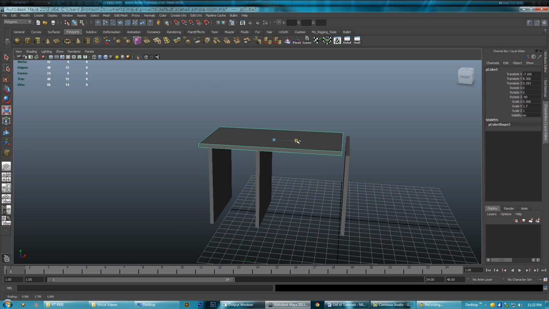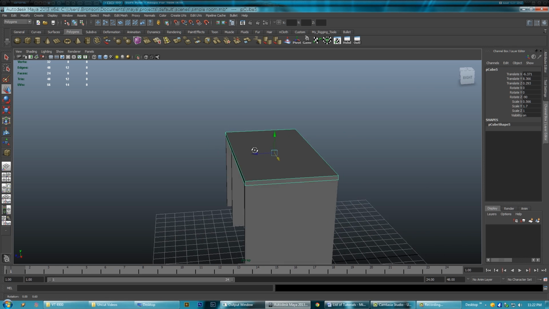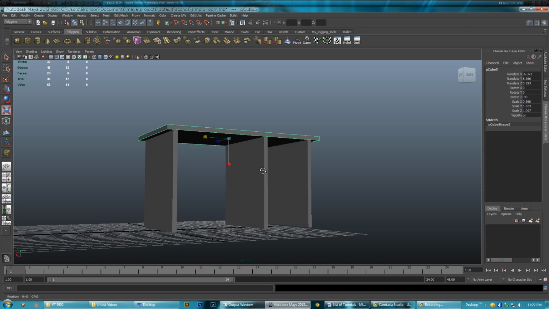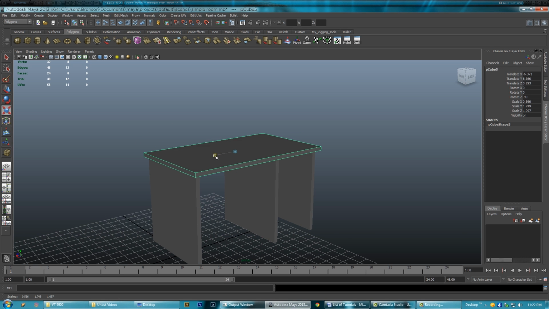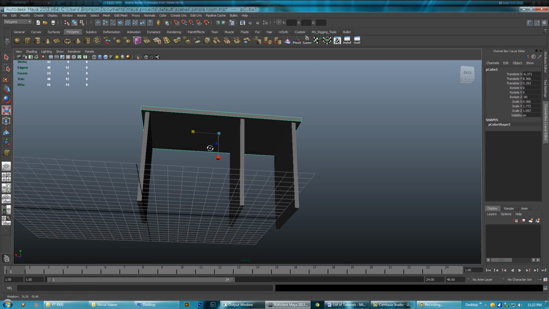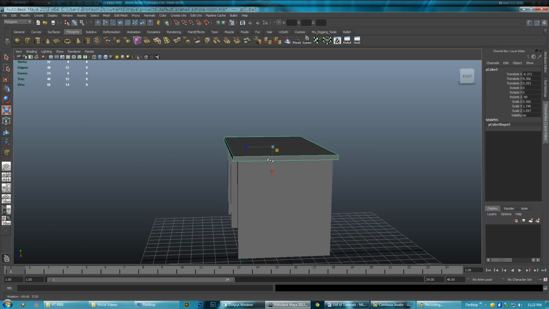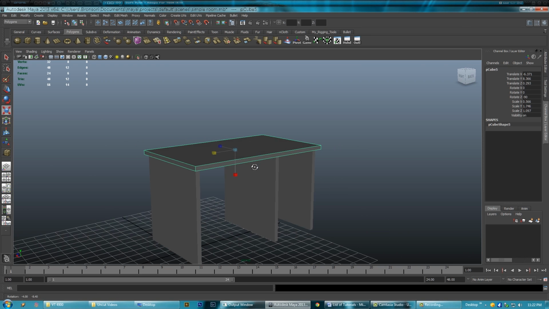It's too far. Scale it this direction as well, so we have a little bit of overhang both directions. A little too much on the ends there. Still a little too much. Just tweaking, adjusting. Okay, so something like that.